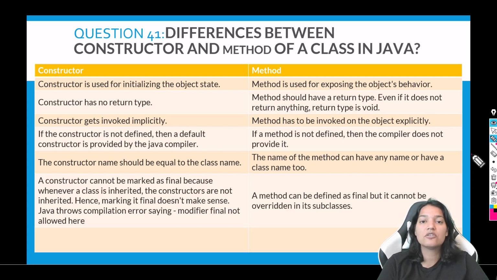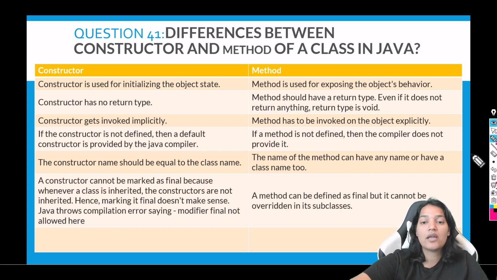A constructor is used to instantiate an object with some default set of values, okay? And if you do not have a constructor defined, you automatically get a default constructor by Java. But if you don't have a method defined, you don't get those methods defined automatically by Java, right? By default, a constructor is added to your program, but by default, a method is not added to your program. Okay, so these are some of the differences between a constructor and a method.